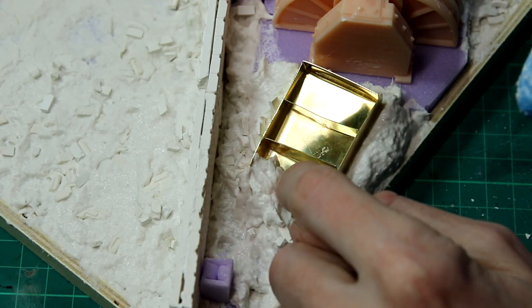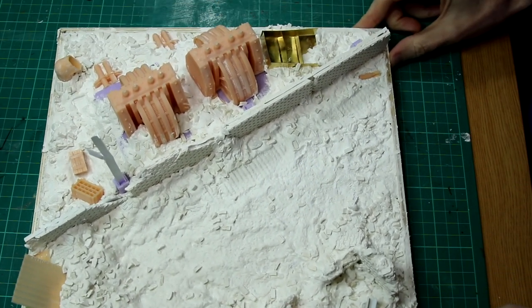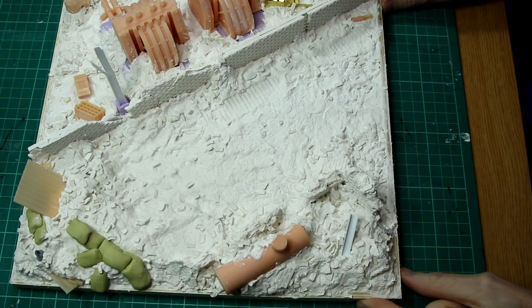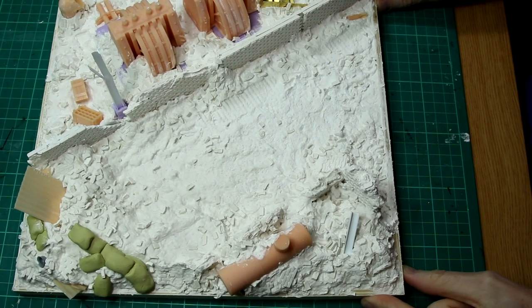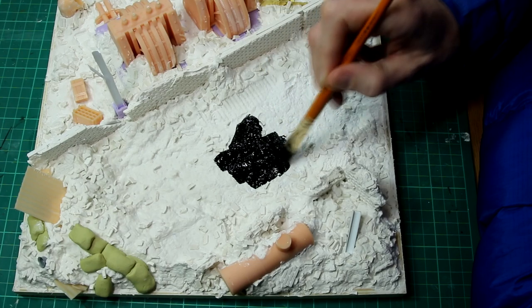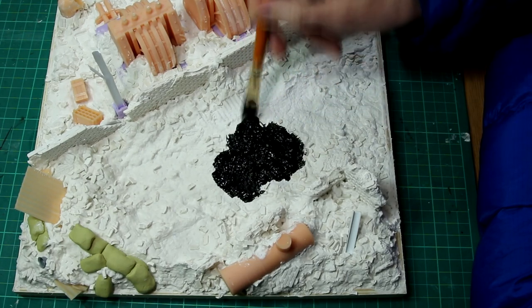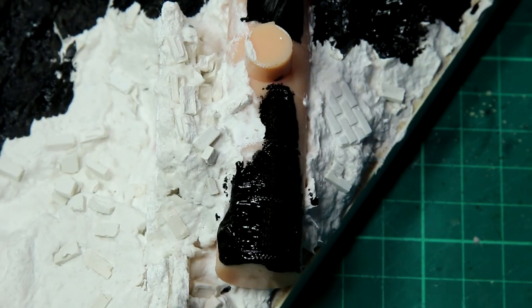And there we go, there is the base layer. There's going to be much more verticality to this, but I don't want to put that in place yet because, well, A, I'll end up knocking it off with my clumsy hands, but also it's going to be really hard to paint the lower layers if we've got an upper layer in place. So that will be added later, but I have left space for the vertical supports to go.